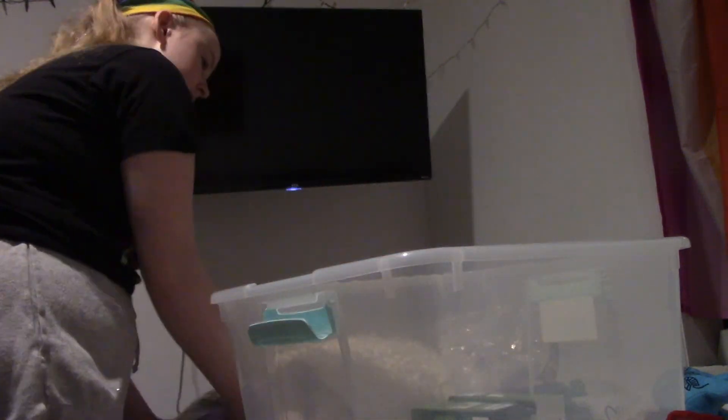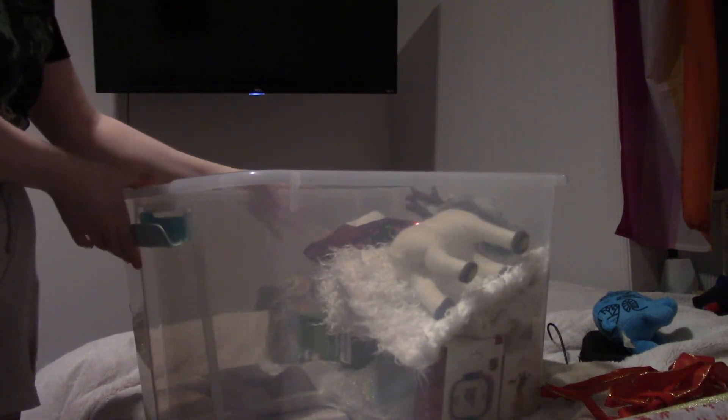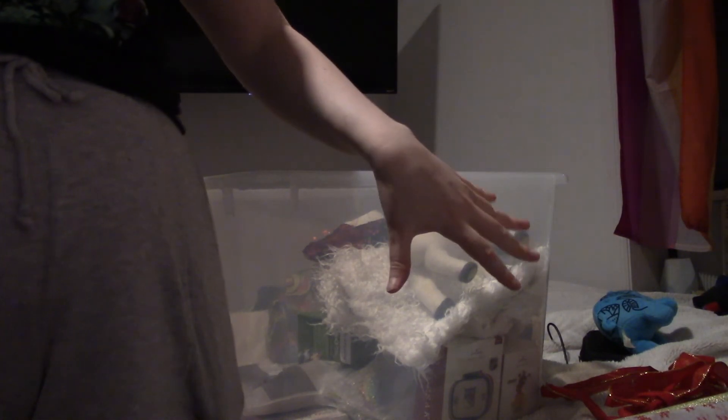These are legs for a tree that I already donated — sorry about that. These are good hooks — I'll keep these hooks. So let me show you what we're working with right now. I have all this empty space in here — there's nothing in here yet, which is awesome. I have about two-thirds of the bin left, so I'm going to pack up the stuff I'm donating and then pull down the next bin.